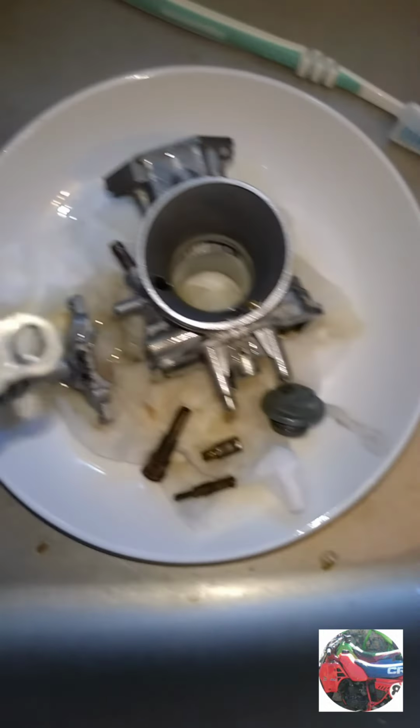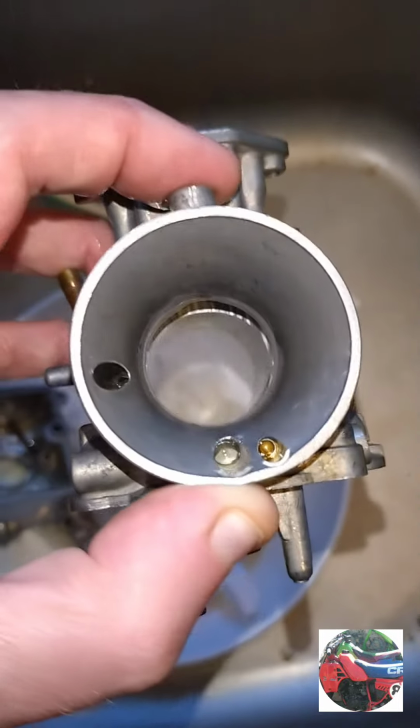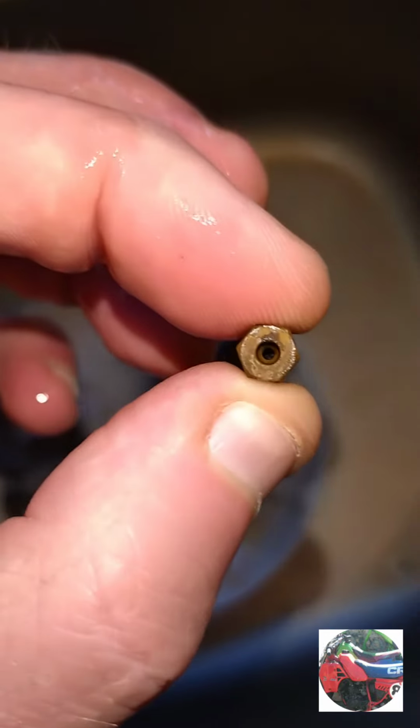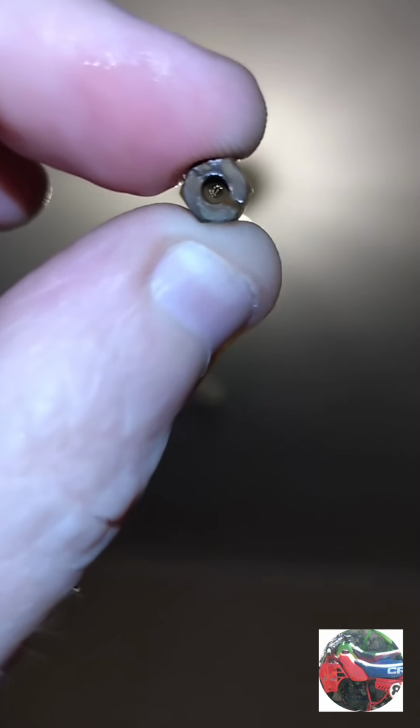That's everything out of the ultrasonic cleaner now. I'll just give everything a rub down. All nice and clean. It's a main jet. See the hole through it. Also clean it with the little files.